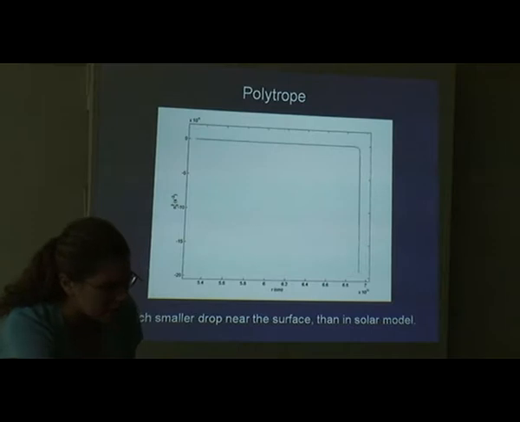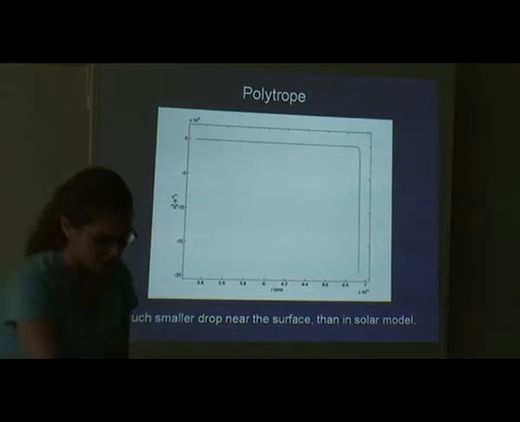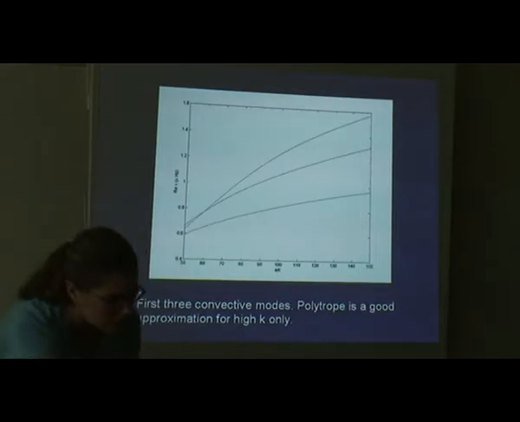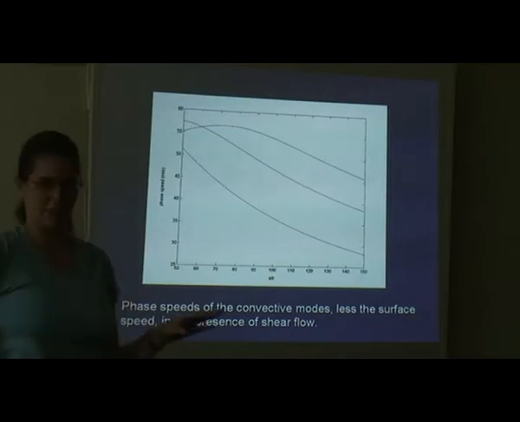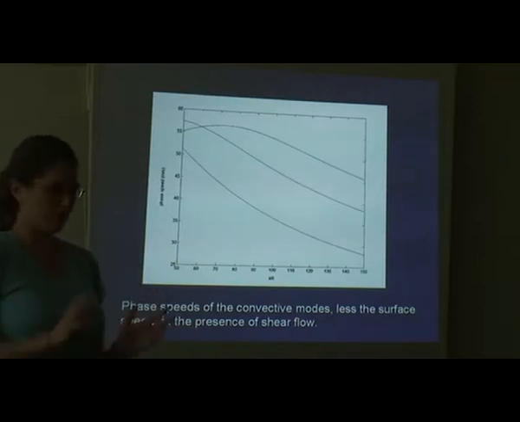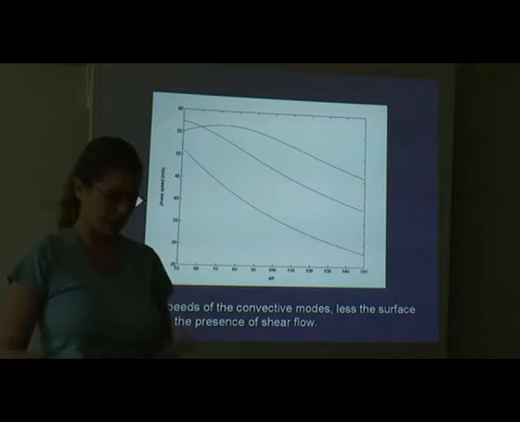And so we also considered the case for the polytrope, and this was the vertical cell frequency again. And it doesn't have nearly as much of a drop right near the surface. So the first 3 convective modes correspond to much higher phase speeds. I didn't include those, but those functions penetrate deeper into the layer, so we thought from this that maybe whatever we're doing with our model might be artificially constraining the modes to higher up in the layer than they should be, and that could be part of the difference.